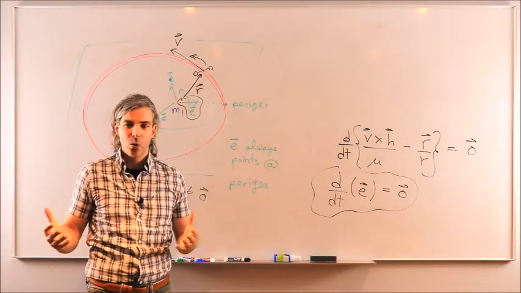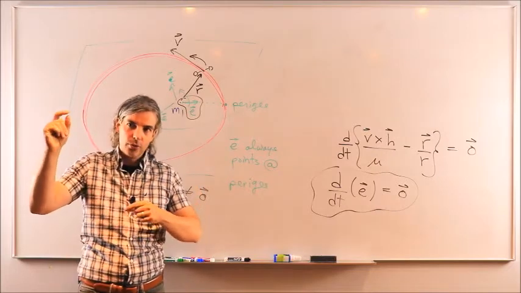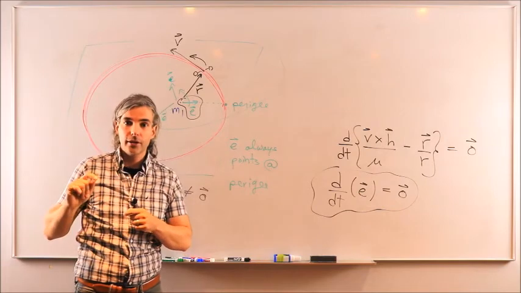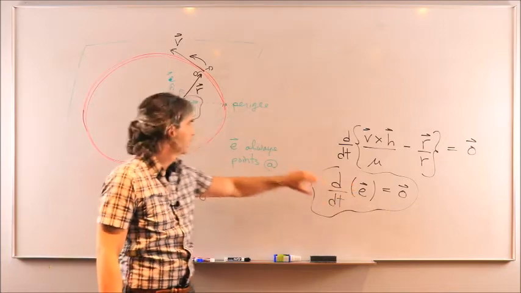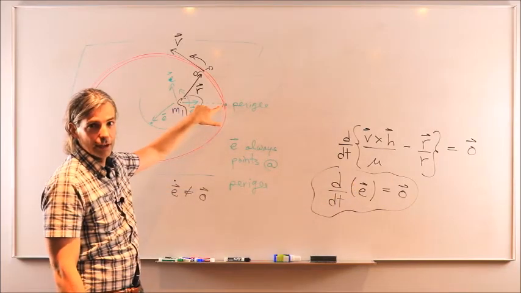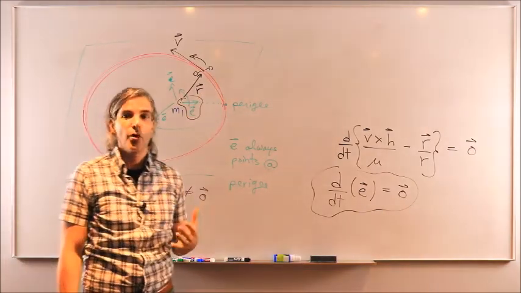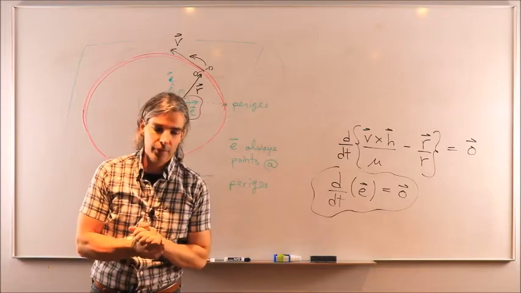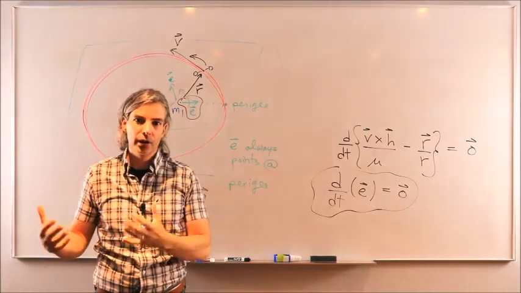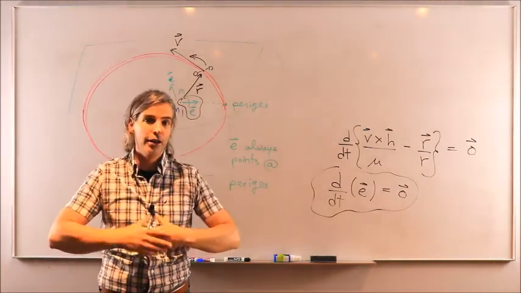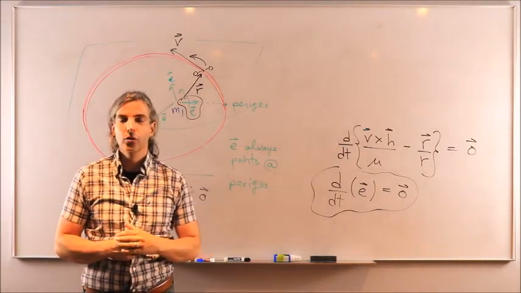Well, because we know that for the two-body problem, the orbital plane is constant by virtue of the conservation of angular momentum. Why is the orbit not rotating about M1? So in other words, why is the perigee always pointing over Russia? Well, that's because we have established that for the two-body problem, the perigee was inertially fixed, and that in turn was setting the orbit to be inertially fixed. Things like that are going to become our bread and butter for the remainder of the semester. And again, there was nothing dramatically new here. All we're doing is using the building blocks that we've derived in Chapter 1 and assembling them in different ways to get a better understanding of spacecraft orbital mechanics.